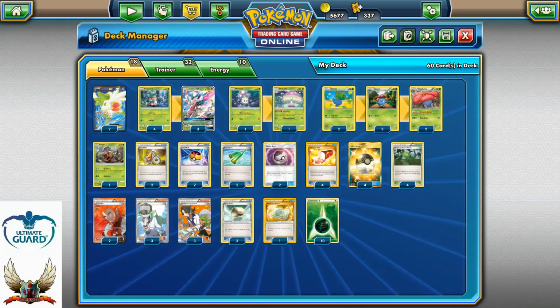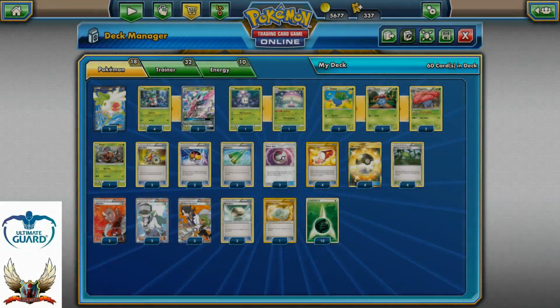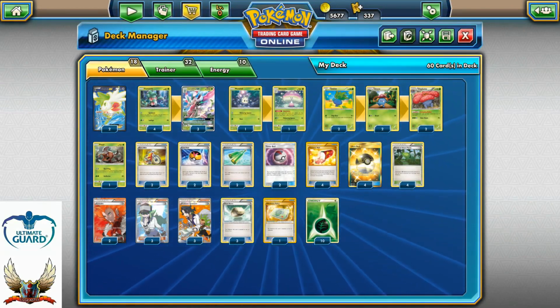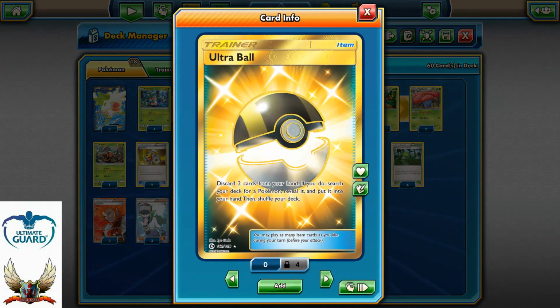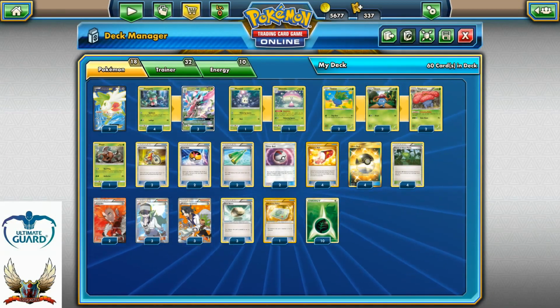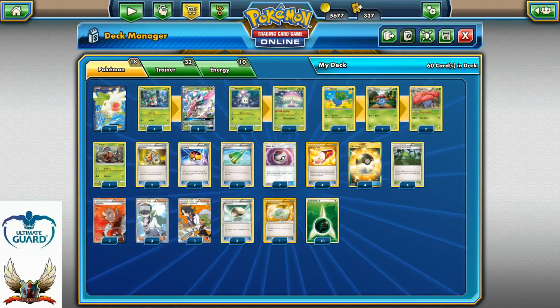So with the Level Ball I can get my Morelull, Oddish, Gloom, Fomantis. With Time Ball I can flip 2 coins. If I get heads I can pick 2 evolutions, so very broken. I can grab any 2 evolutions that I want. And of course, with 4 copies of Ultra Ball, I can get my Shaymins, I can discard resources like energies in my discard pile, so I can use them with my Lurantis-GX Flower Supply. And yeah, I can also add any Pokemon in my hand that I really want. So 8 balls in total.